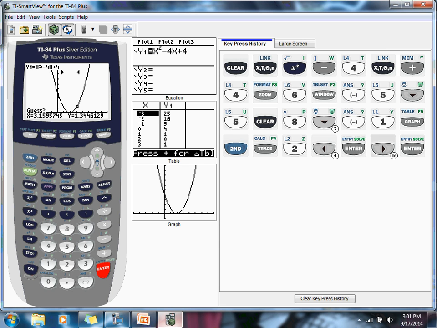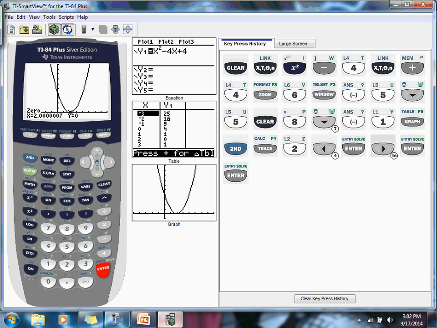And then the calculator says guess. That's the calculator's way of saying, are you sure you want me to get this answer? Just go ahead and hit enter again. Ta-da! There's your answer. And the calculator is even more precise than we were. It's 2.000007, but we would round that to 2. Okay, so we got the same answer that the calculator did.